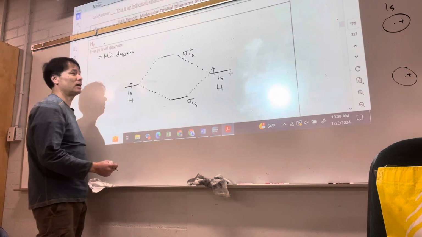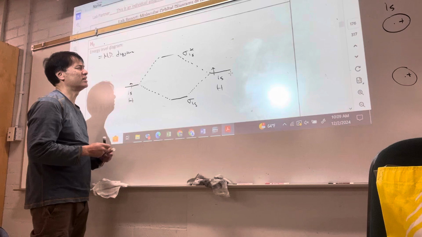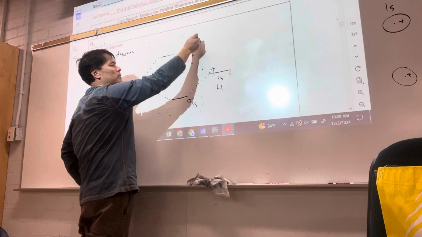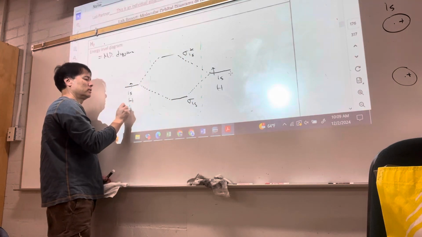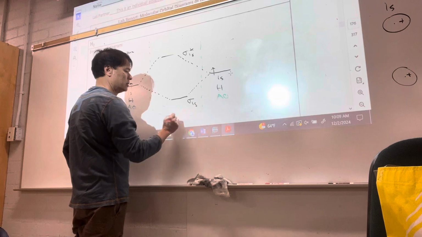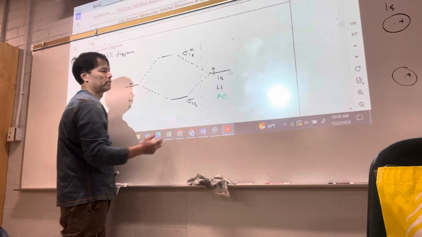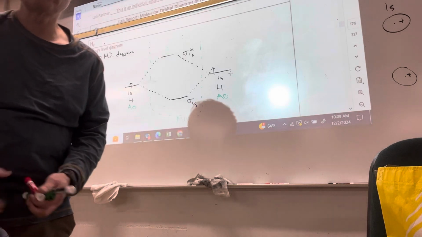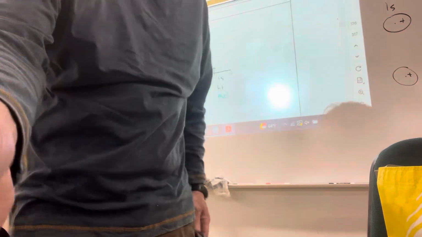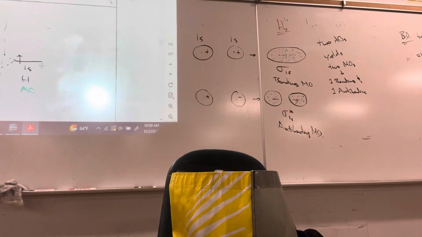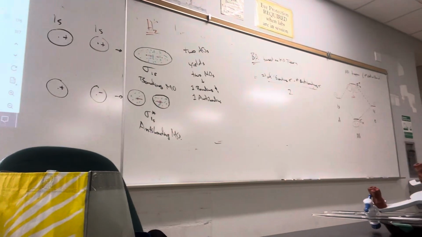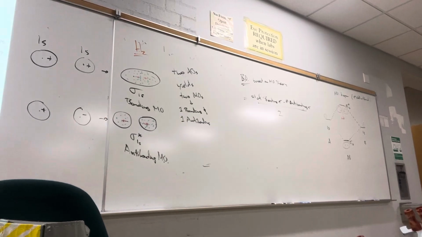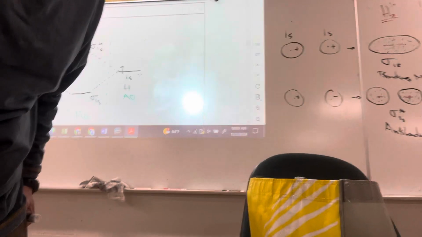Now we need to fill the MO diagram. Technically, just the center part is the MO diagram here, and sometimes people won't show the original AOs. This is the AO, this is the AO, this is the MO here. But a lot of times people will show the AOs and the MOs together. Oops, I forgot to turn this here. What I was talking about earlier. Going back here.